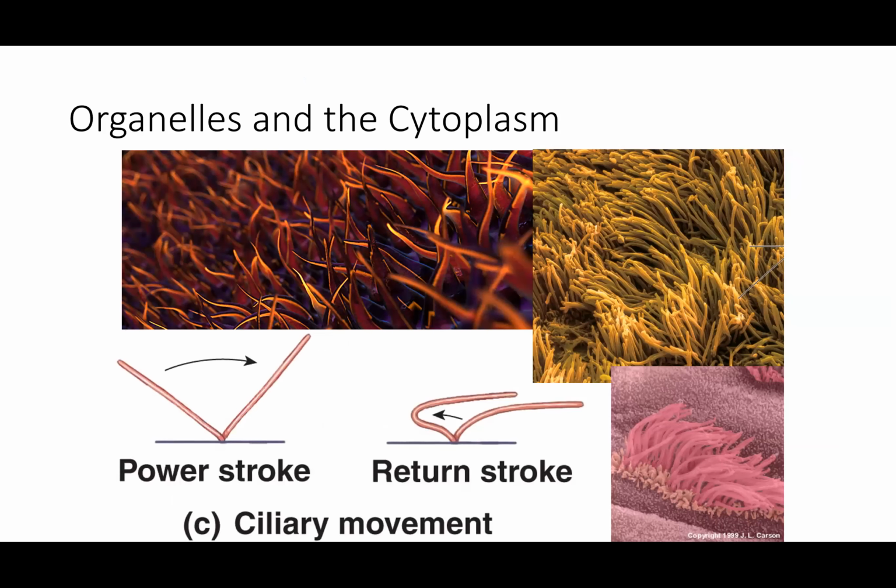Here is just another illustration of cilia, and it looks like hair, kind of like a cell with a hairy surface. It's kind of like you're rowing. The hair, if you look here, try to imagine it, has a movement called the power stroke, and then it returns back to its original position, rows forward again, returns back, and rows again. So it's kind of like rowing with a paddle.